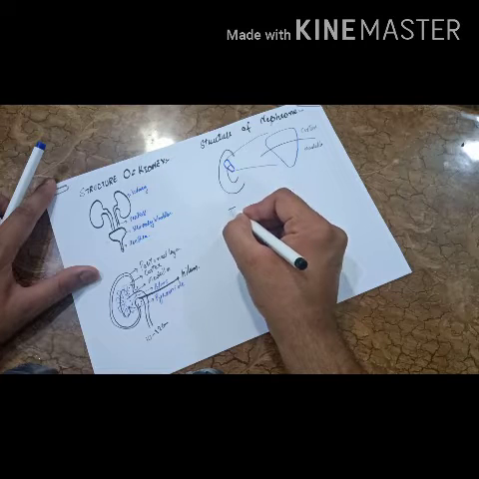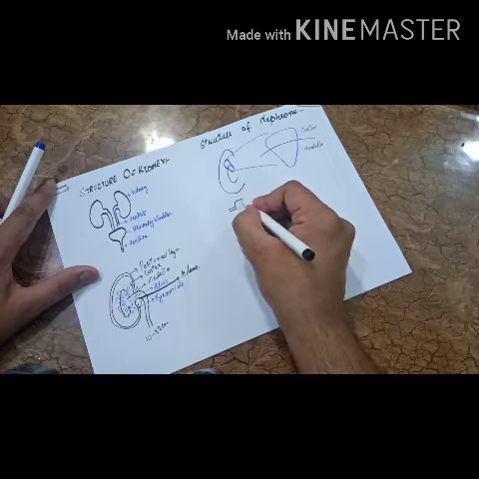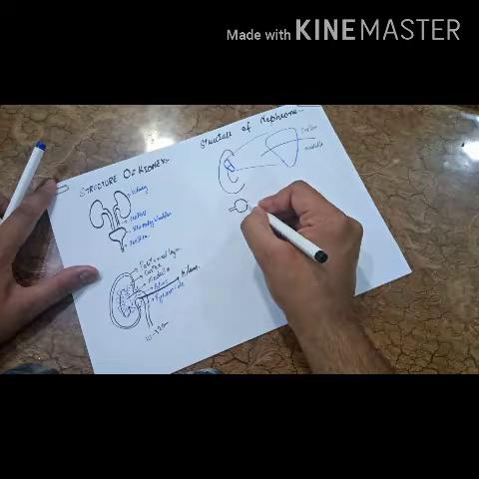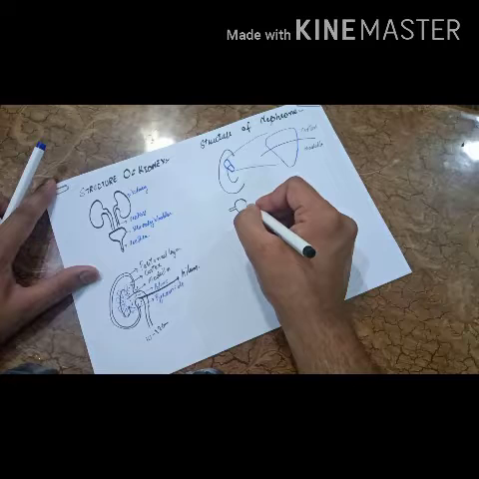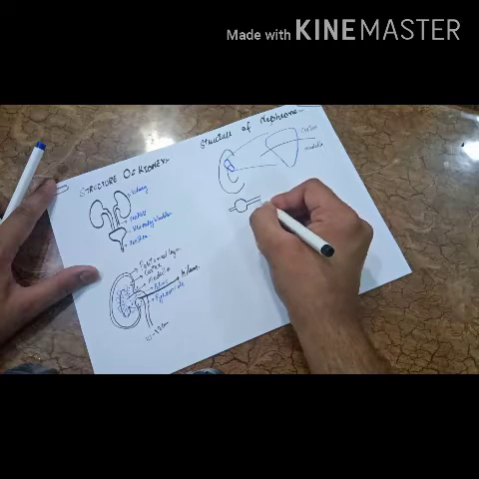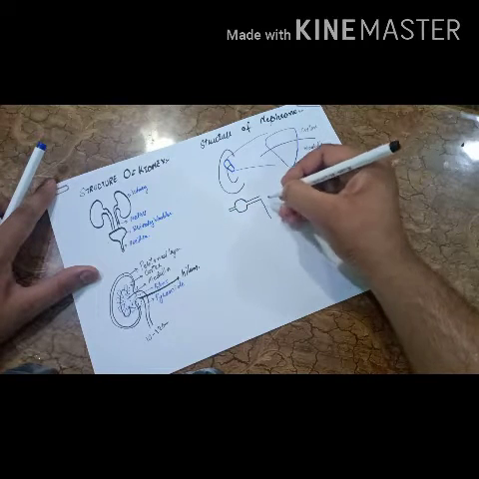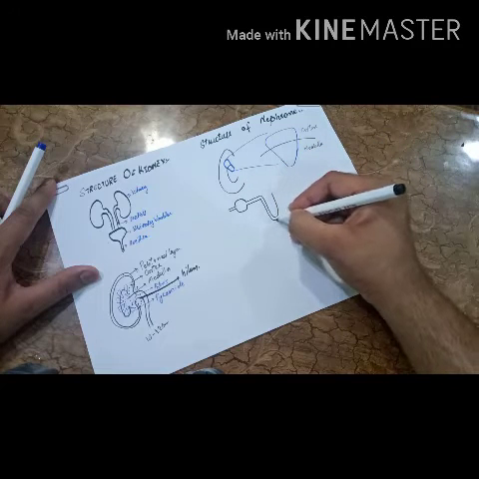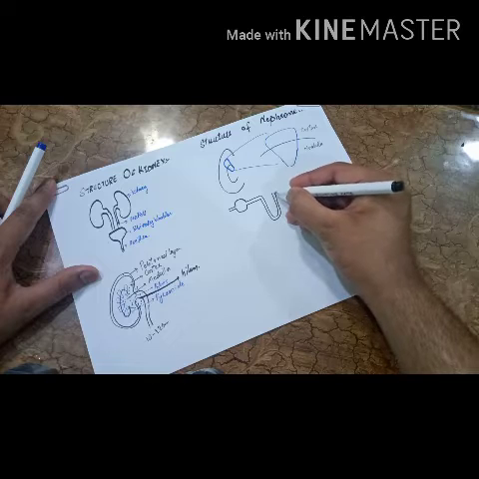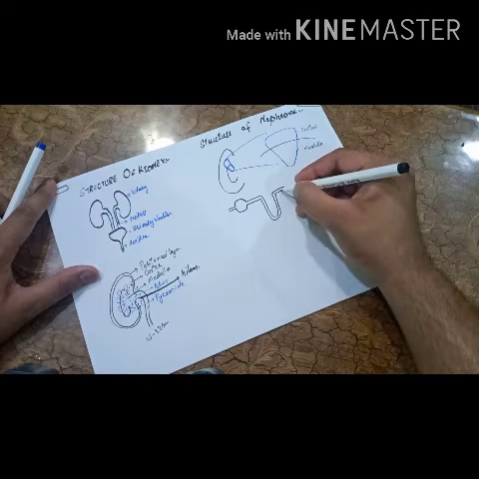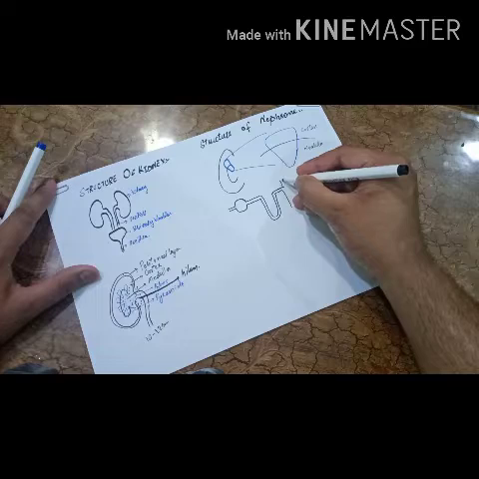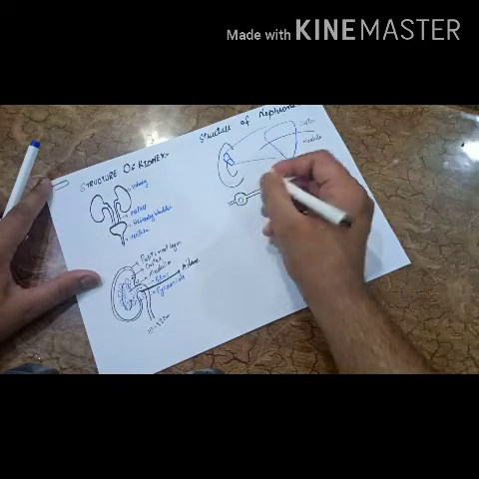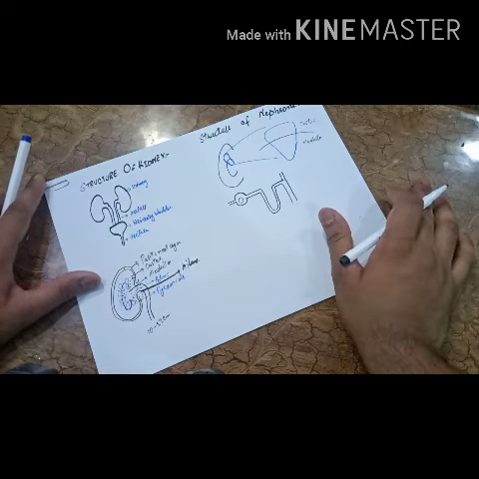Firstly, I would like to draw a normal structure of the nephron, so that you can make a virtual image of the nephron in your mind. Then later on, I would like to draw a complete structure of the nephron inside the pyramid. Here is a general structure of this nephron, which you can see here, and which structures and parts the nephron consists of.